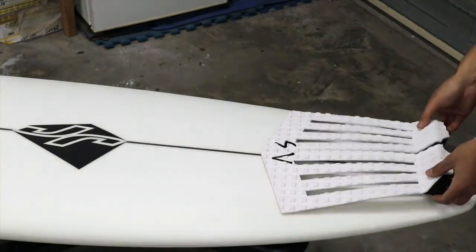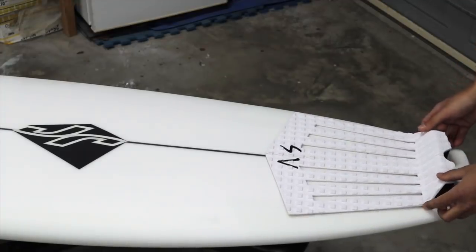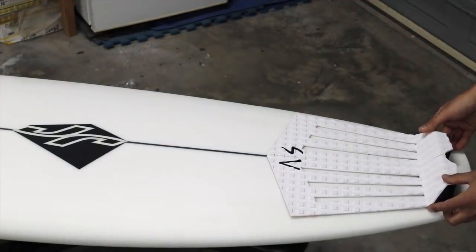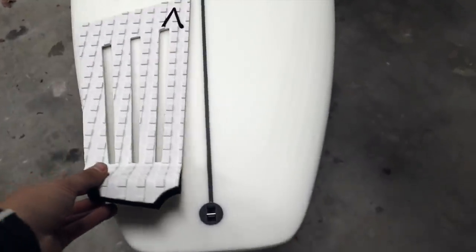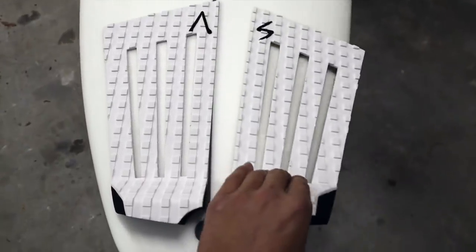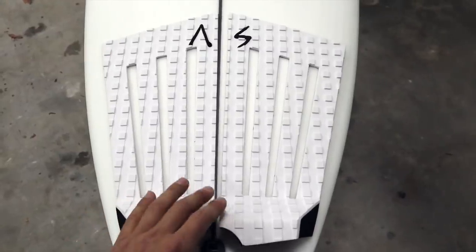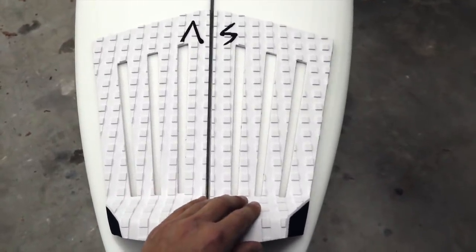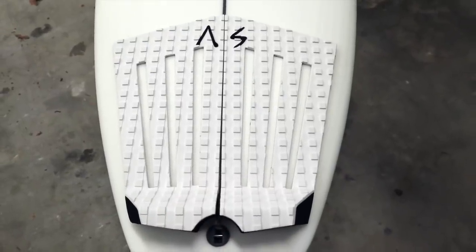So when you're putting on a deck grip, you've only got one shot, because if you stick it on and it's not in the right position, the glue is super sticky and you're not going to be able to get it off and replace it. So you must get it right the first time. The way I like to do it is place it on like this before I've actually taken off the bits that make it sticky. Once I've got it in position and I'm happy where it is, the next step is to carefully take off the bits that cover the glue and then place it on.